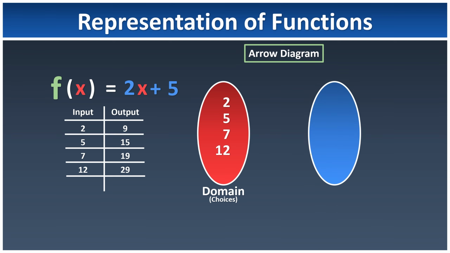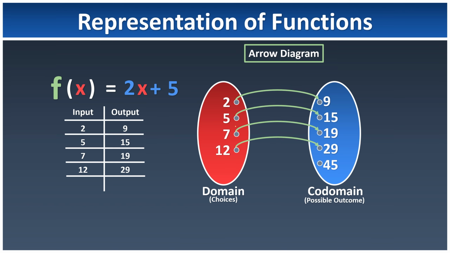And on our right-hand side is our codomain. Codomain is like the possible outcome after the processing. It means the possible results of these functions is what we call the codomain. So the function eventually maps whatever is on our left to the result. Like if you choose 2 as the input, they have 9 as a result. If you choose 5, you have 15 as a result. So this will clearly show us the relations between the object and the image.